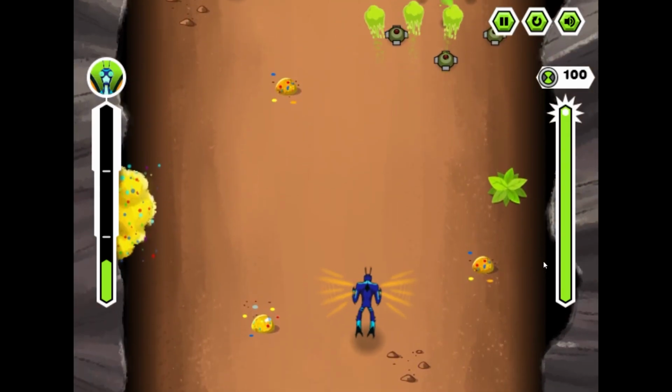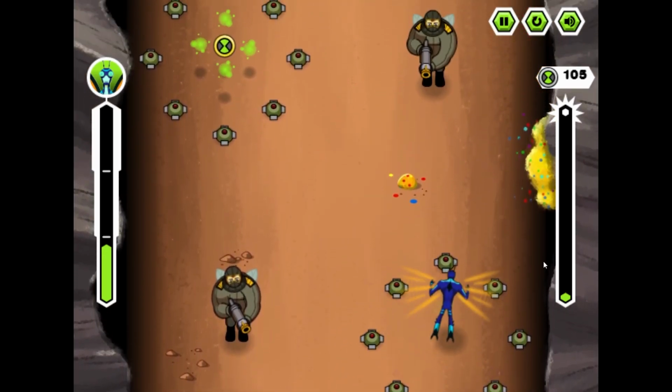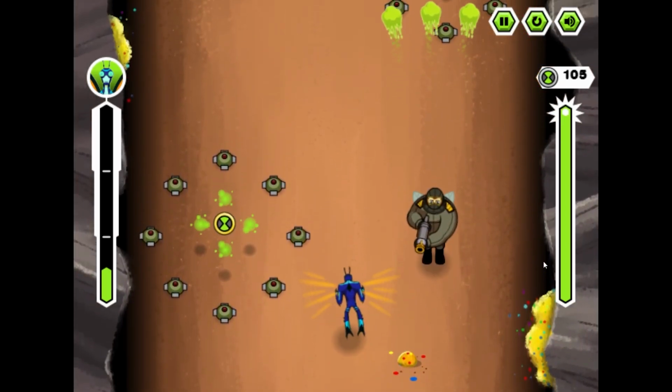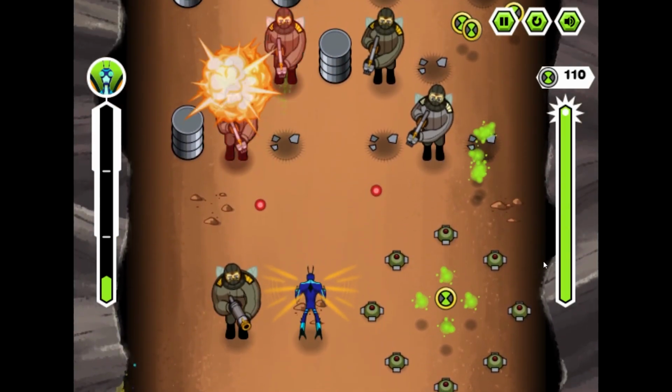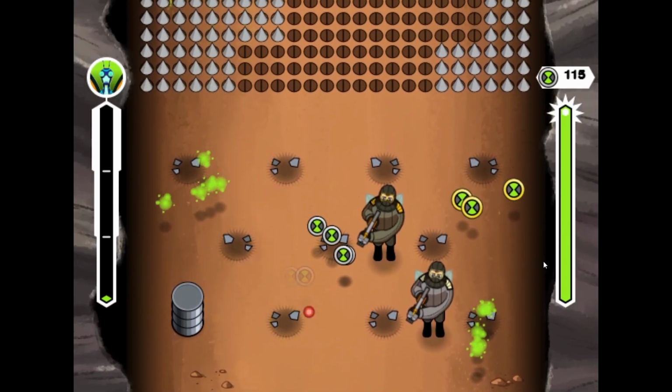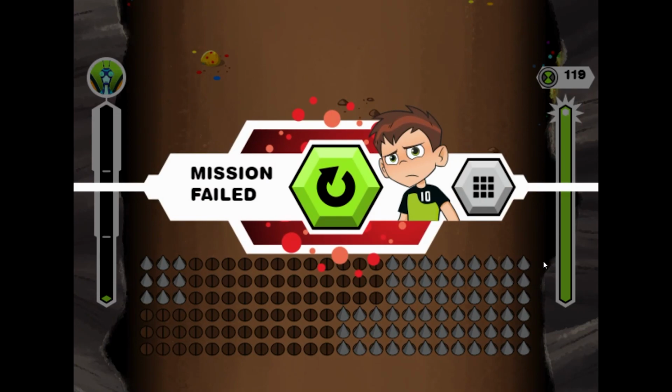Is there not a way that dodges those bombs? You just have to stay out of its path, really? Okay, let me see if I can just... Nope! I just want the gold! Give me the gold! Okay, no, it's not worth it. I'm losing too much health too fast. No! Oh, we died. Try again.